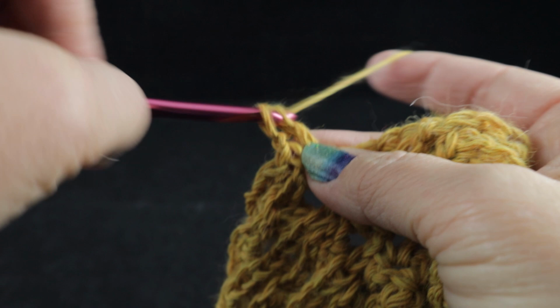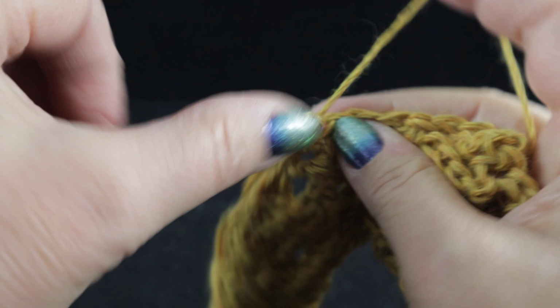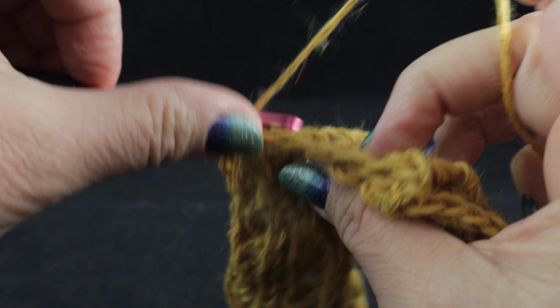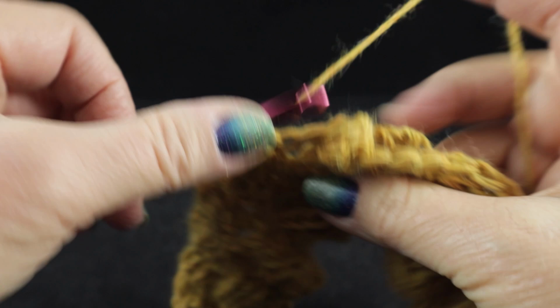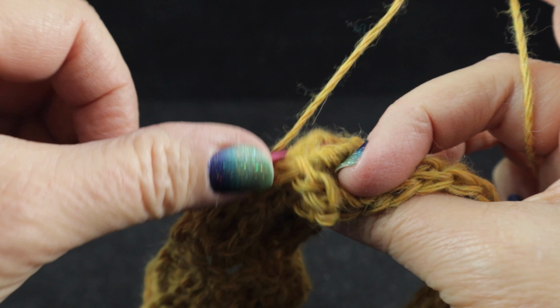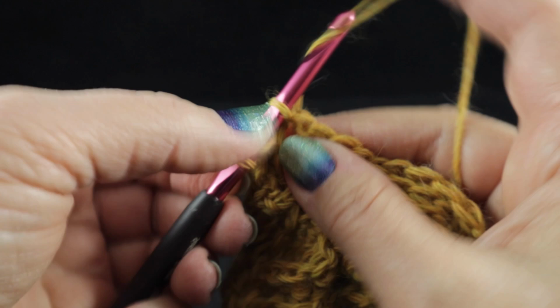And I'll show you what to do when you come to the large cable. We're going to work the back post double crochets, so 3 back post double crochets and half double in the half double. This should start looking very familiar to you at this point. Now we've only crossed one of the cables or one set of the columns, so we're going to do back post double crochets, 3 of those, and in between the last stitch and the next stitch we put that half double right in the center, and then 3 more back post double crochets.